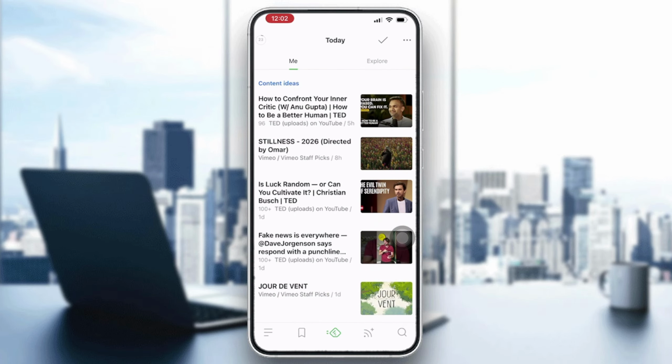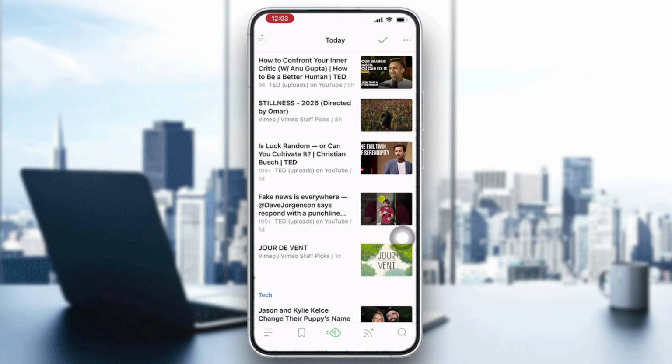In today's video I'm going to show you how to fix Feedly content being delayed by several hours. So why this happens first? Delays usually come from Feedly refresh intervals, not instant, and slow or inactive RSS sources, even the background syncing limits on iPhone and Android, and also filtering delays if using Feedly AI.